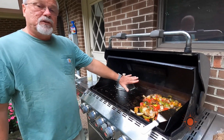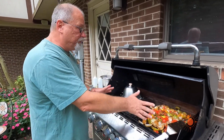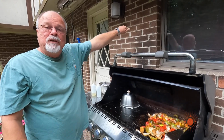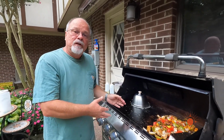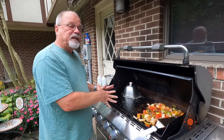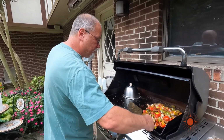The other thing I like about the cooktop is there is no flare-ups. Absolutely no flare-ups because everything is contained in here. I have had flare-ups this high up. You see it over here. We've seen boats where it looks like the boat's on fire because the grill is flaring up. Believe me, a ball of fire is not something you want on your boat while you're cooking dinner. So I really like that idea that there's no flare up while you're cooking on this cooktop.